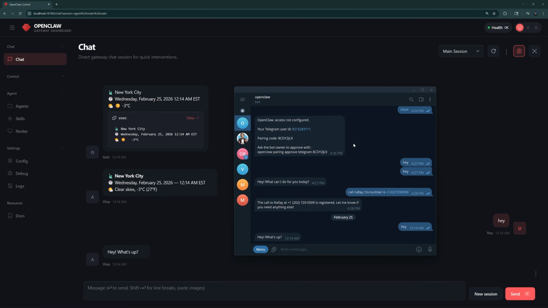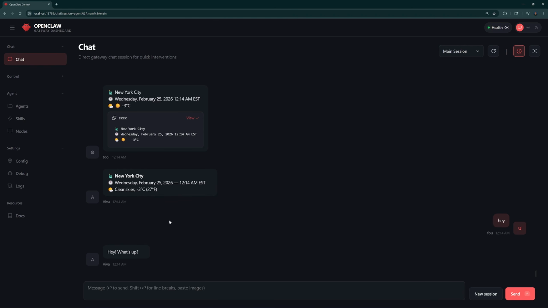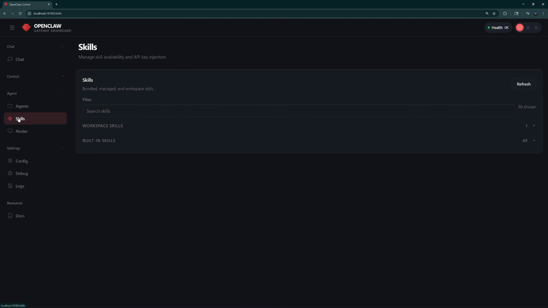All right, now that our Telegram is set up, let's go ahead and dive into OpenClaw and understand what it is. I know you all want to make projects. We are going to get started with that in just a bit, but we first need to understand how OpenClaw works and some of the underlying things that you need to understand before you get started with making different projects. So the first thing that I want to cover is skills. Skills are basically what makes OpenClaw do different things or perform different tasks. So in your dashboard, you can see that you have the skills tab over here.